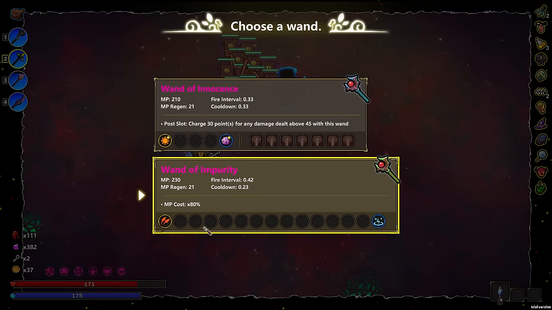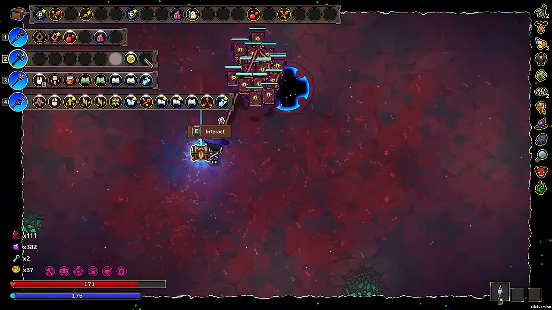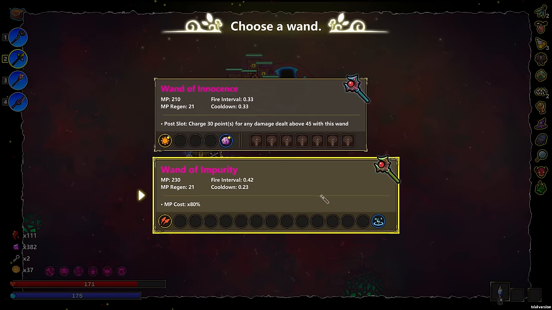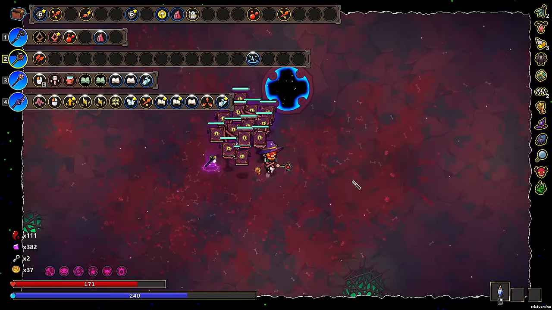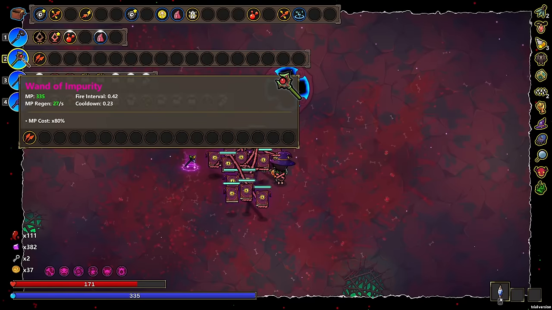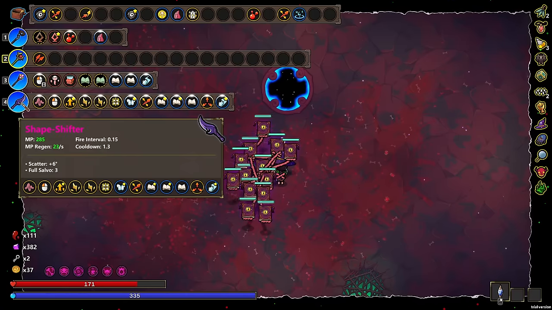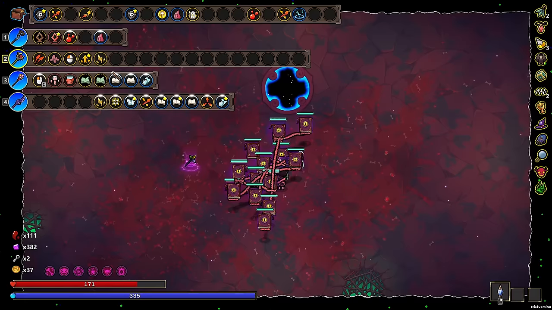Not the strongest, but... And look, we could do Wand of Impurity. I don't even think we need any of this. I'll select this second wand and select the Wand of Impurity just to have it. Pretty sure that putting anything in this sucker will not do. We do have a lot of stuff to put in it, though. Let's try it. We'll just put it all in here.